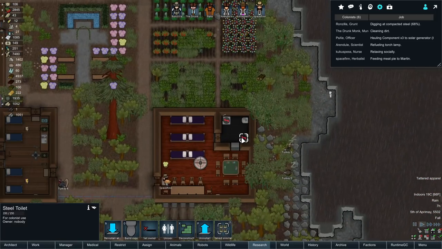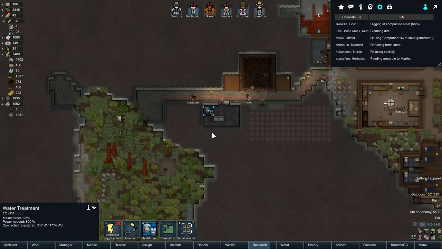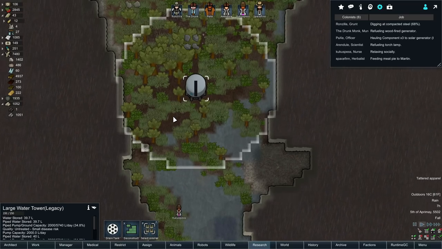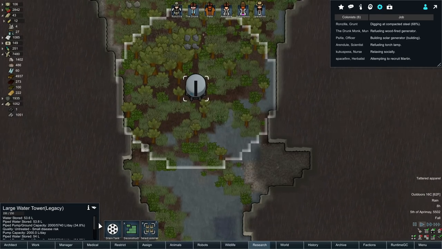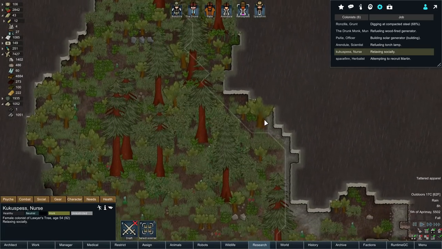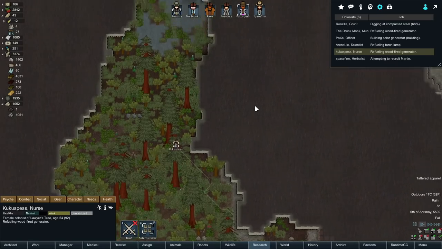I think you mean no water. Pretty sure they mean no water. Can't believe I drained it on accident. I meant to build copy. That button's always there. Relaxing socially. What? Get the fuck out of here.